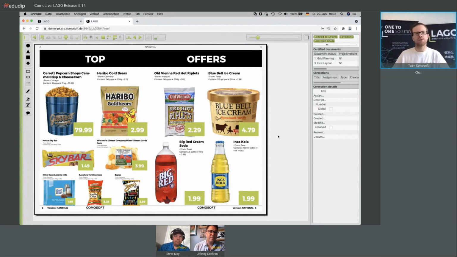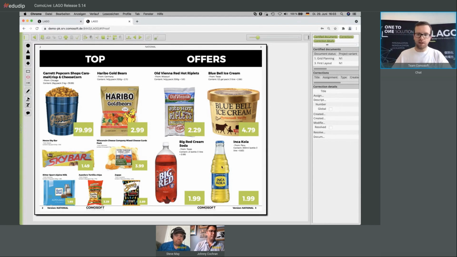Before that, it was only possible to have document-related correction marks, which was posing problems, especially when you placed a correction mark on the position of an element and that element was deleted or moved to a different position, then the correction mark originally wasn't moved with it because it was only bound to the document. With 5.7, we implemented element correction marks.